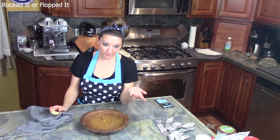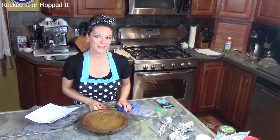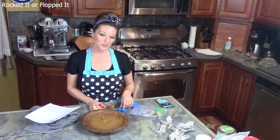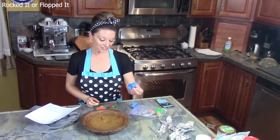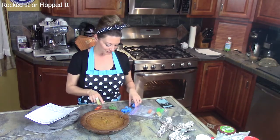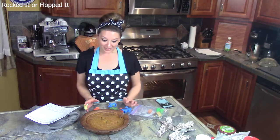I mean, it tastes good, but it seems like the crust just got burnt. So I'm gonna remake this, and this time I'm gonna make a batch and a half of the crust, because I was so excited to make my pie look like Payola's with the little leaves on top, and I have these cute little leaf cookie cutters that I was super excited to use, and I really want to use them and make the pie look like hers in her picture because it's gorgeous. So I need more crust, obviously.